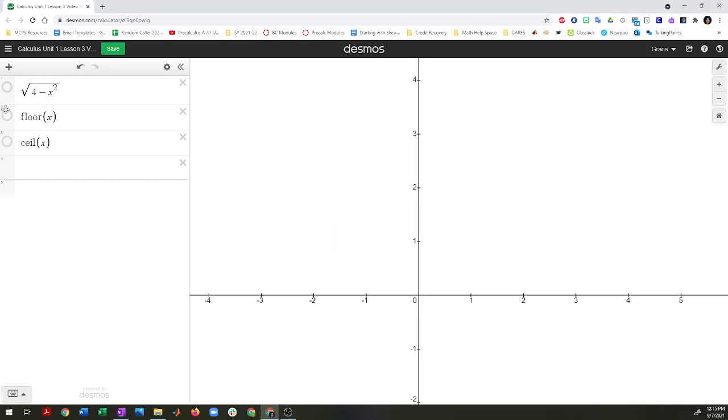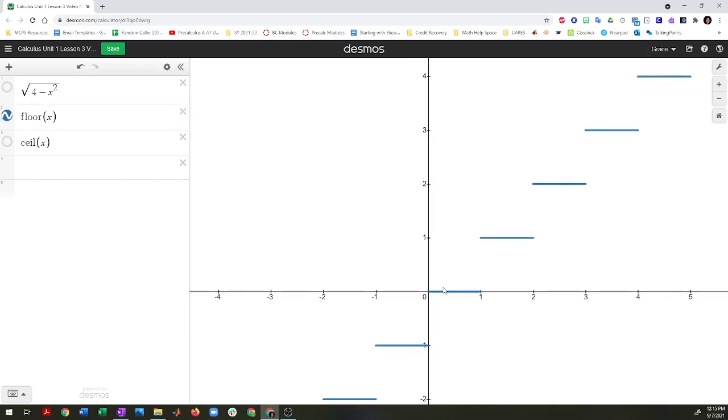So going back to this, I'm going to take this off and put the floor function on. I just typed in floor, parentheses, and this is what came up. If you're looking at what's happening around 0, if we're approaching 0 from the left, where are we getting to? We're getting to -1. And if we're approaching 0 from the right, where are you getting to? We're getting to 0, because we are looking at the greatest integer. So if you're looking at 1/2, the greatest integer that can get you to isn't 1, because that would be going up. The greatest integer that can happen is going down to 0. This is a shift on the ceiling function, which is looking at what rounding up can get you to, and that is a shift on the floor function.